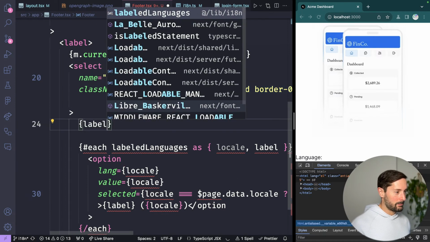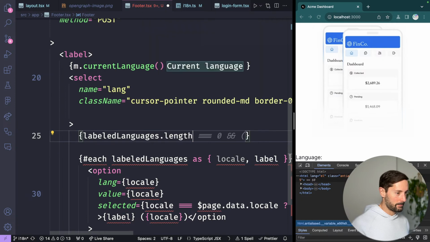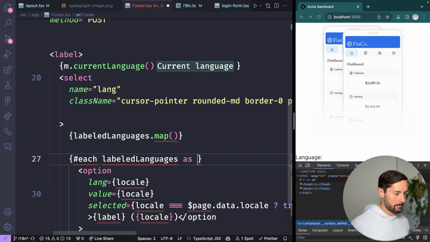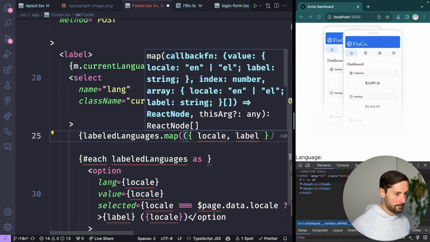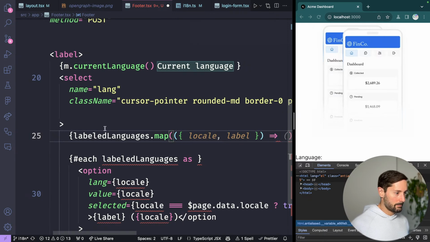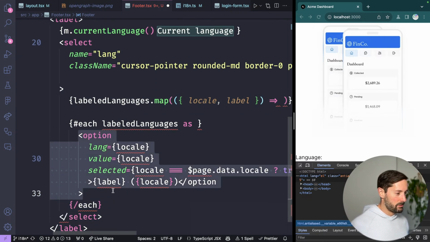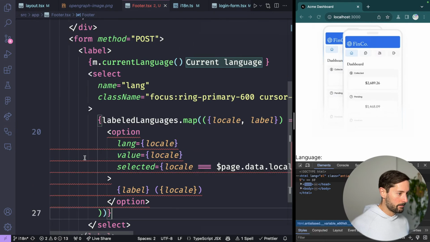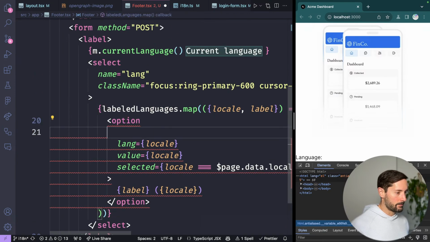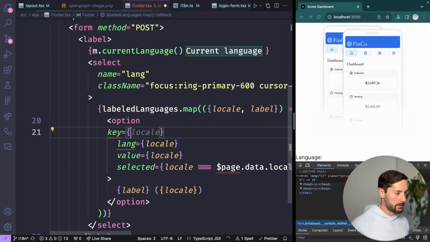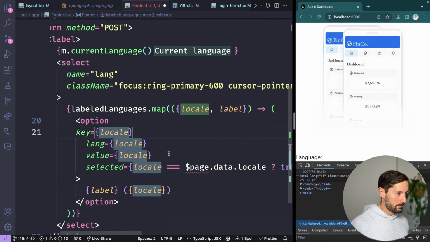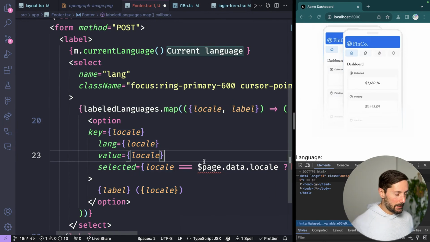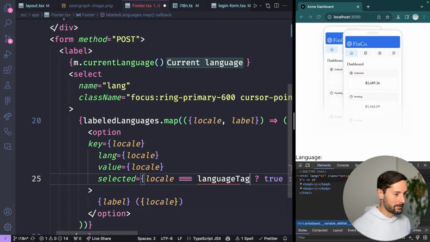And in React, we map that, and we return an option for each of these. And we also need a key prop. And selected, what's selected gonna be? Language tag, will that even work?